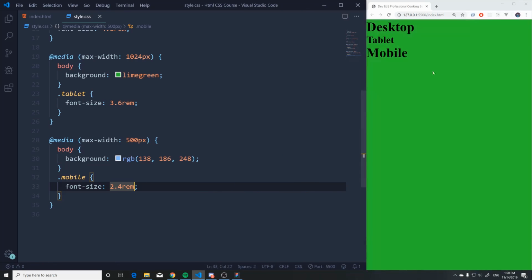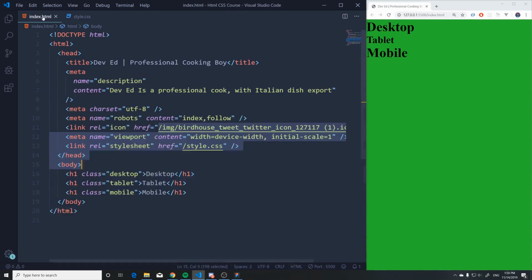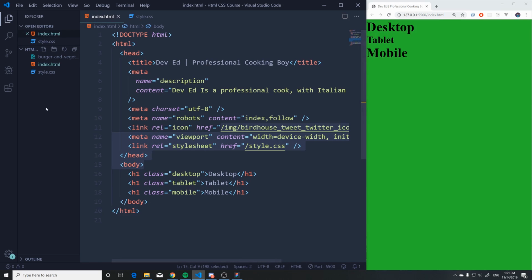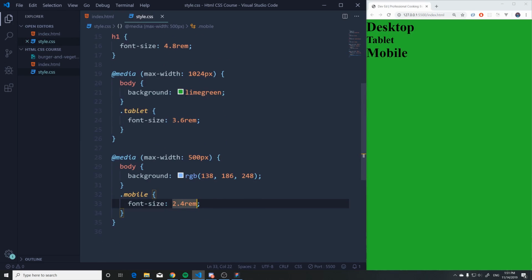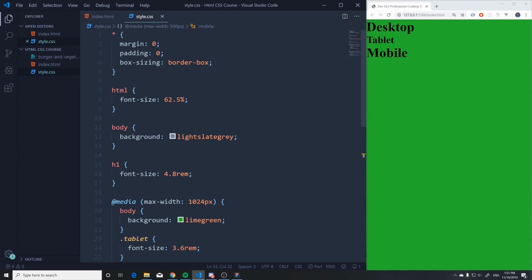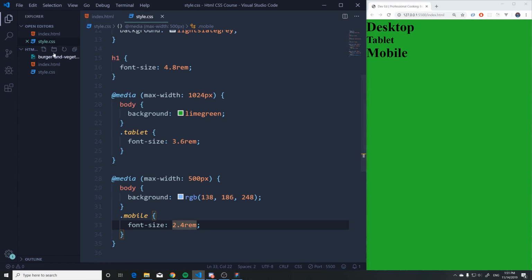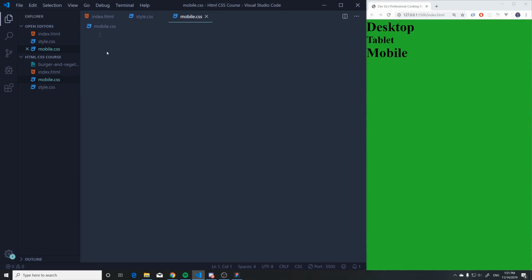Okay, so let's see how we can add this to our index.html. So rather than doing all of these, what we can do is actually separate these into their own CSS files. And that way, everything is going to be way clearer here. All right, we're not going to flood everything with all of our code. So what we can do is have one style.css, which is a normal one. We can have one for mobile.css, and we can also have one for tablet.css.